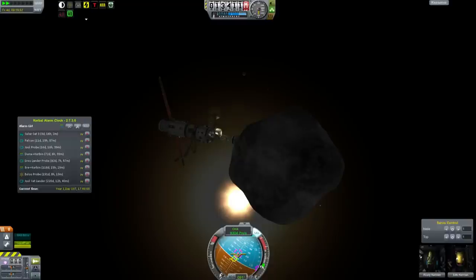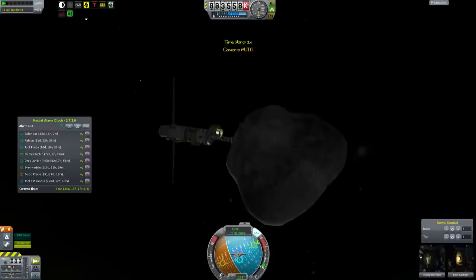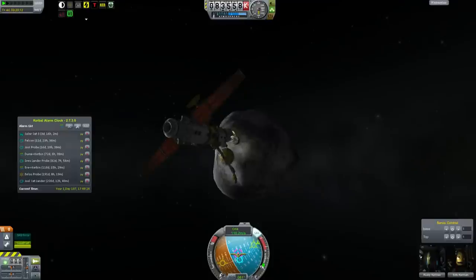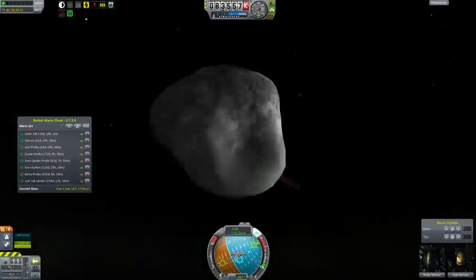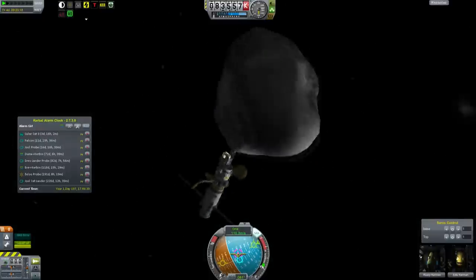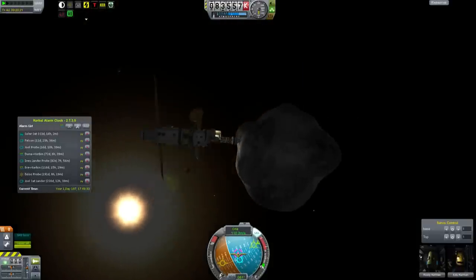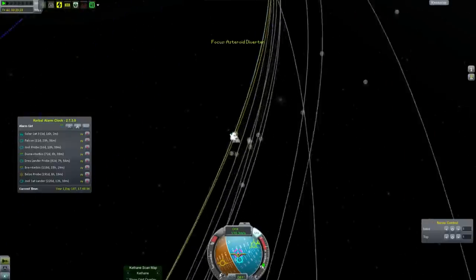Now, easy mode will be an elliptic orbit, where we more or less burn at periapsis, and that will bring us into a captured orbit, and hopefully not one that will get disturbed by the moon, because if it can cross the moon's orbit, then it could get kicked into an orbit which would bring it back to Kerbin again, and that would be unfortunate. Now, everything is looking fine and shipshape. Let's figure out our orbit.